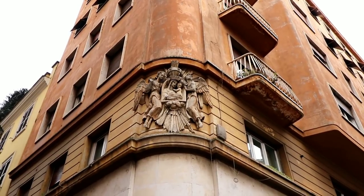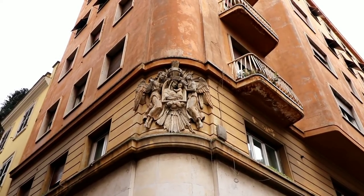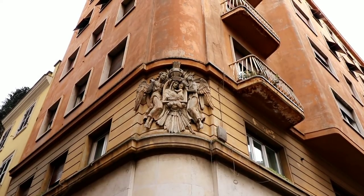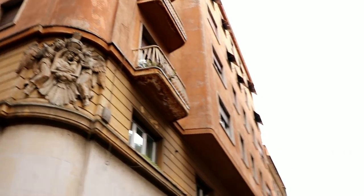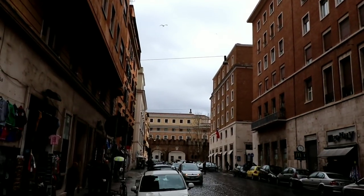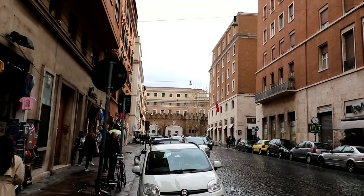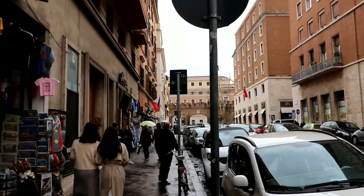Well hello gang, the weather has not been kind to me — the rain is on again — but we're not going to let it deter us today. We're going to see one of the most interesting places that we're going to see on this whole trip, something that I've really been looking forward to: St. Peter's Basilica.